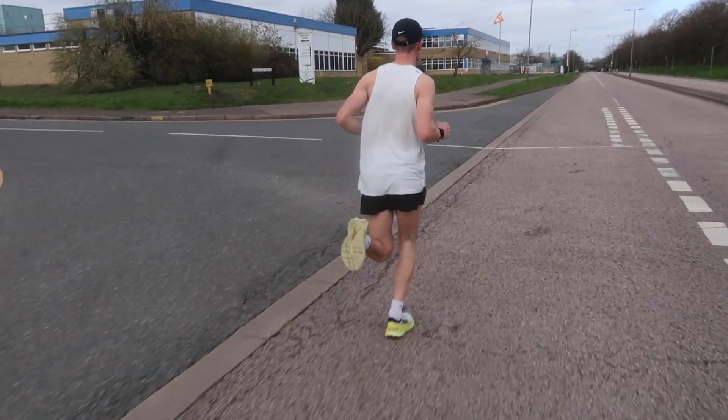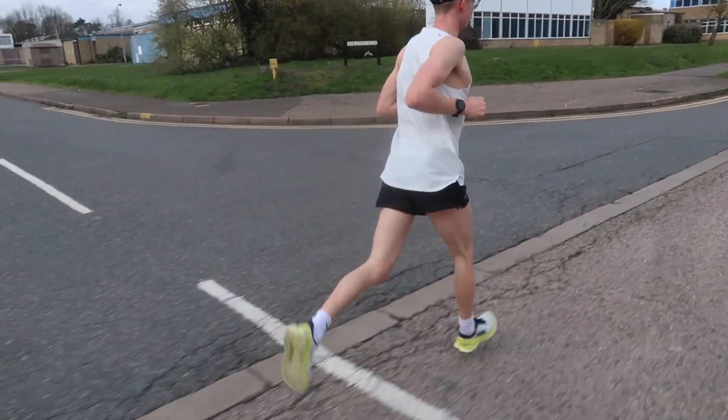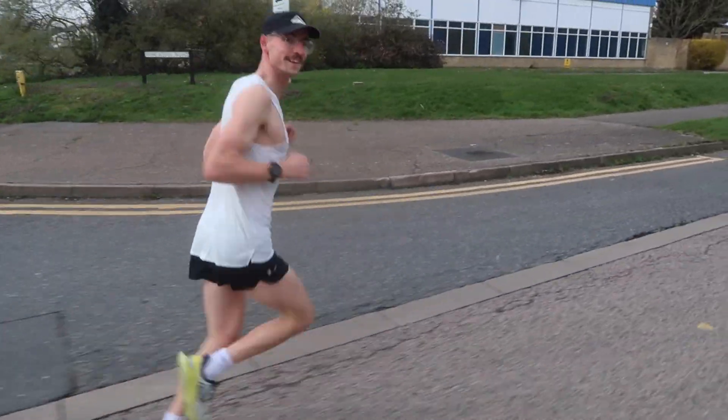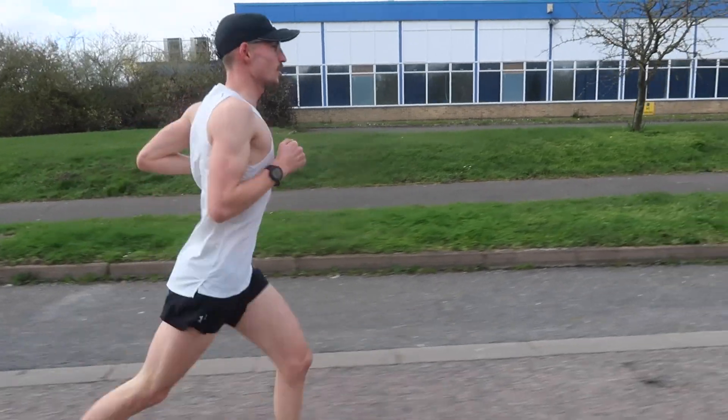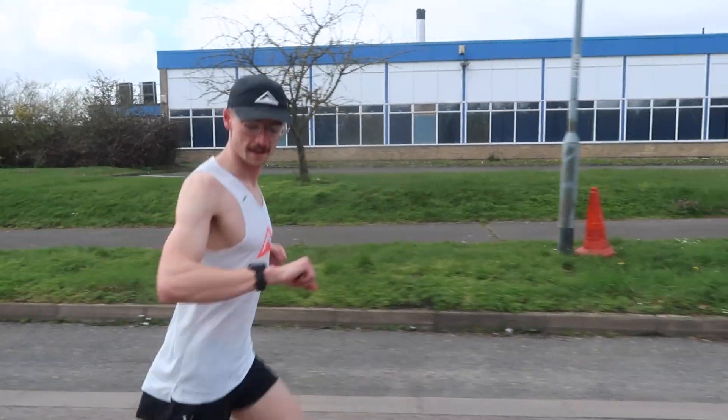So how have I used this shoe having run 500 miles? My longest run in this shoe has been around 30 kilometers. I did a video where I took this shoe for a 30k run at around 80% of my 10k race pace. I'll leave a link to the video up there — you can go check that out. That was the longest run I've done in this shoe. The shortest run I've done is probably about a 5k tempo effort.